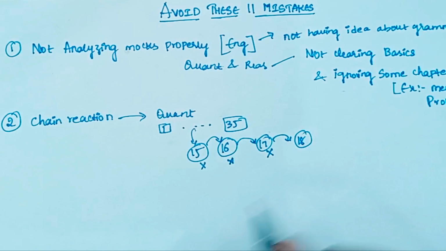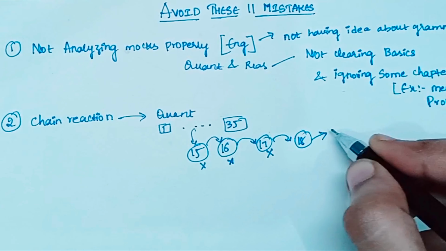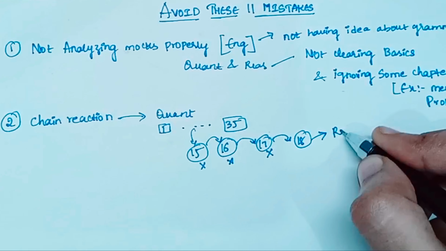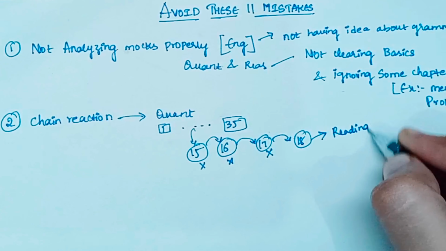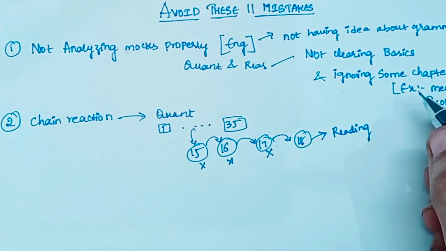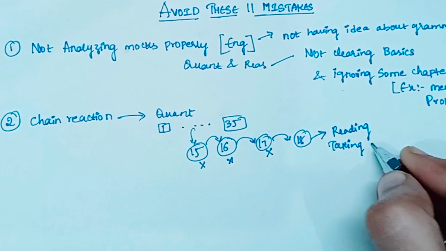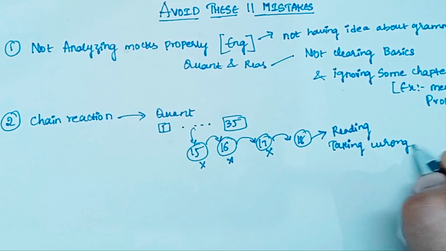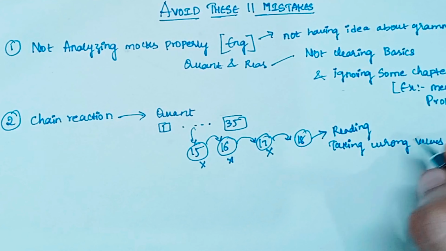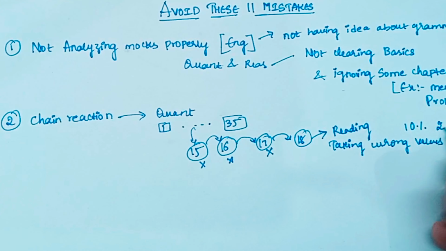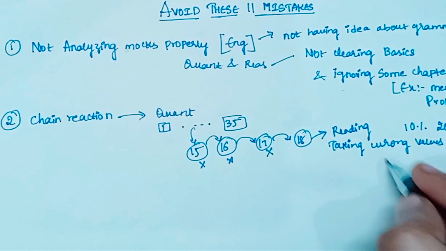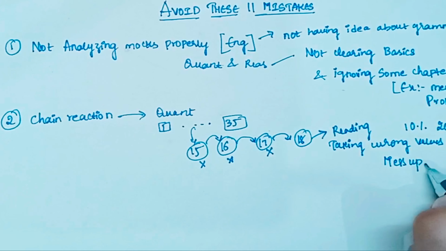The next thing is, due to the confusion and anxiety, we may read the values wrongly because our mind is not concentrating properly. Here the key is to avoid the 15th question. Due to that, we are taking wrong values, like taking 10% as 20%. And marking wrong answers will lead to negative marks. This is the chain reaction and it will cause the mess up.